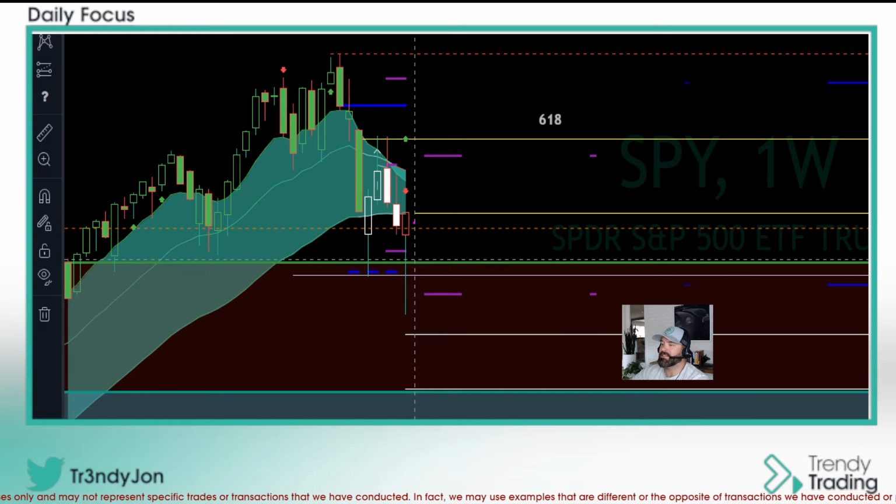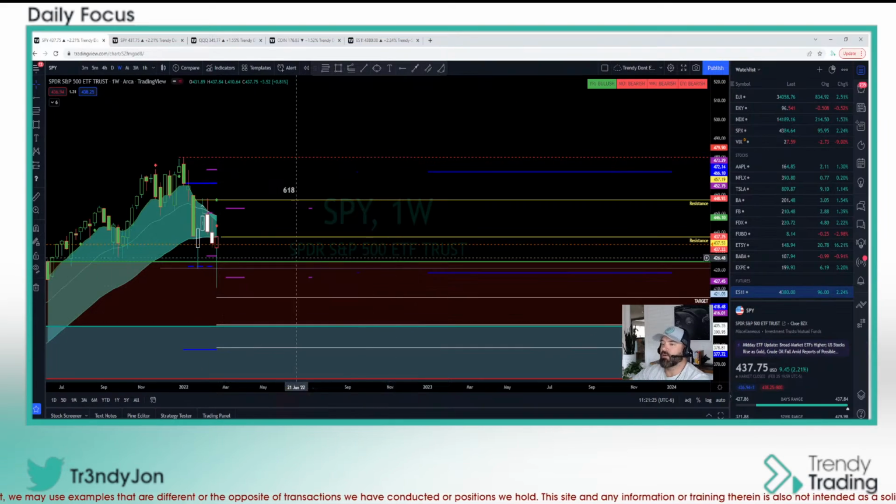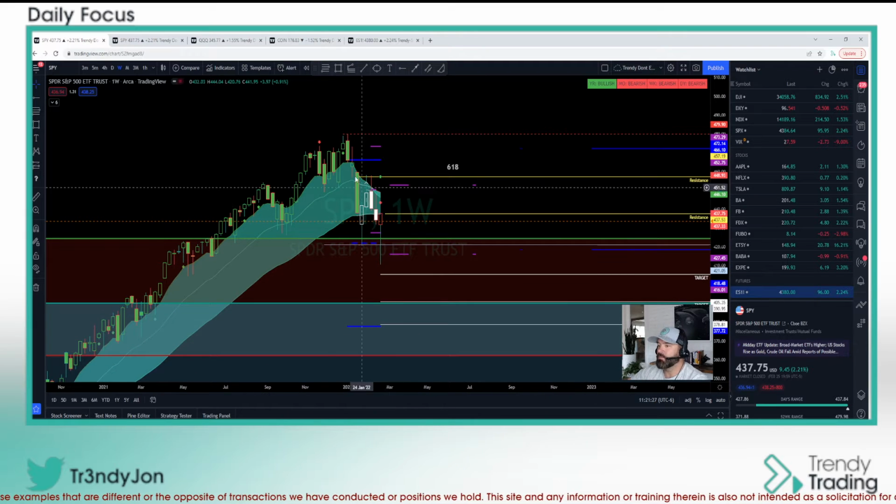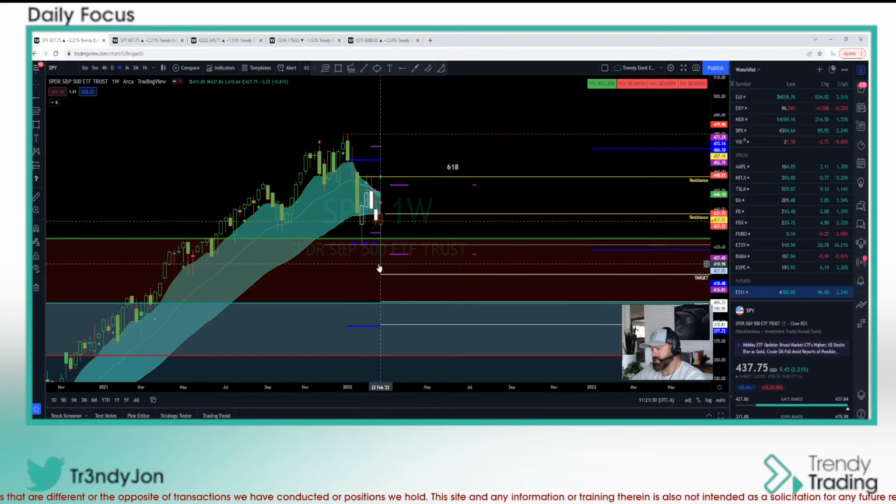So let me show you the inside and up. Once we go above this body, I want to be long, and I'll be talking about that on the neutral strategy to show you more in depth what those levels are. But once we go up and above this, I would expect prices to start to move to those targets I'll show you a little bit later. Now, for our structure, again, inside candle. This is an H pattern. This was a flush low.